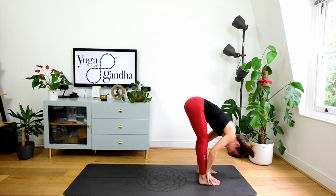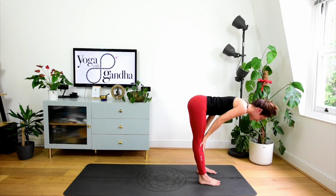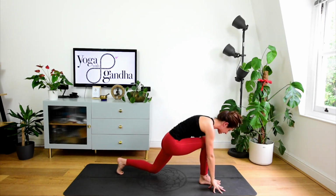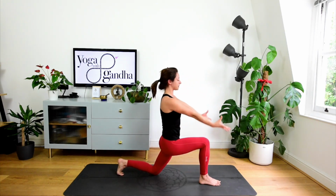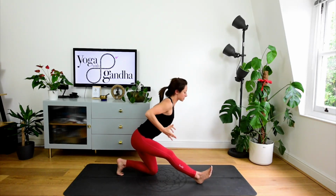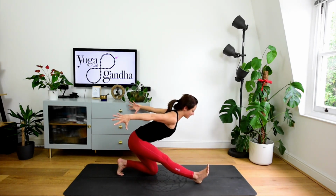Lift your chest, feel how strong your back can be as you lift high. Hands to the floor, step back with your left foot, left knee down. Ground your right foot as you lift. Now straighten your right leg as straight as it wants to be. Even if it's a little bit bent, it's fine.